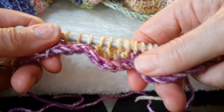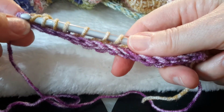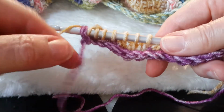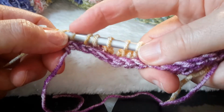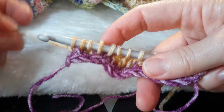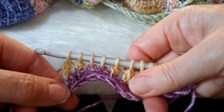So you just hold your horses, don't worry, don't panic. Just yarn over, insert as if it was an ordinary end stitch. Insert, so that's under 2 through to the back. Yarn over and pull through that. We've got those 2 loops on the hook, but because it's an extended height one, we still have to do our chain and then yarn over and pull through those last 2 to finish off the stitch. And you'll see there you've got your extended height stitch.